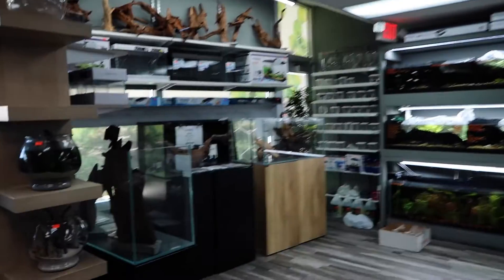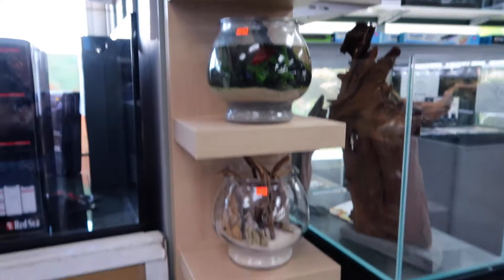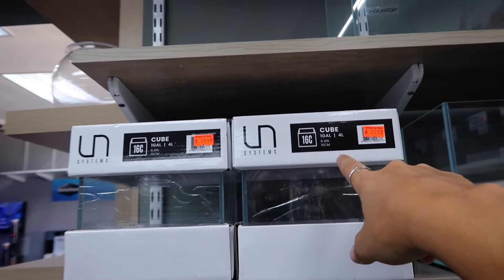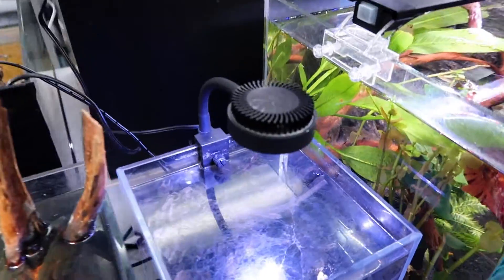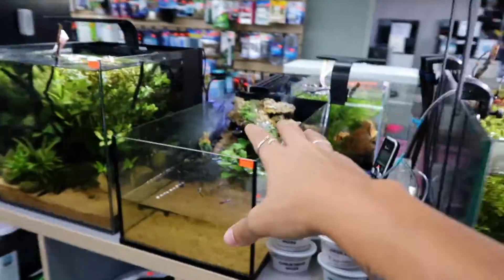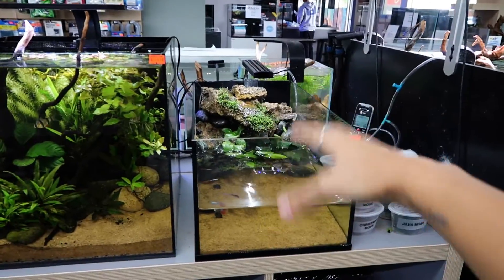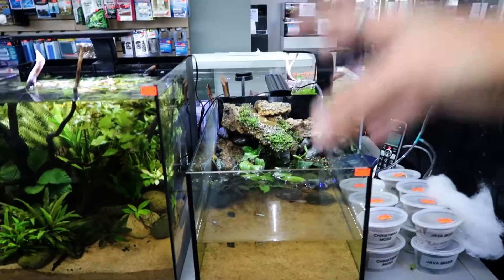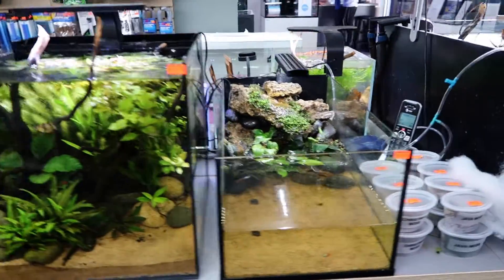Fresh water side! You guys know I'm not too big in the fresh water, but whoa — look at these little tanks. Those are cute. Little aquascapes going on in there. I also like these little bowls. They have a lot of the little tanks — oh, this is new too. Look how tiny that is. It's a one gallon cube. What do you put in here? A beta fish, I guess. When I do go fresh water, something like this is exactly what I want to build. I think I might want to do the half and half — I think it's called the pendulum — where it's the water with the fish, and I also want to incorporate like the mist. I think the mist is a key feature to really make these look super dope.